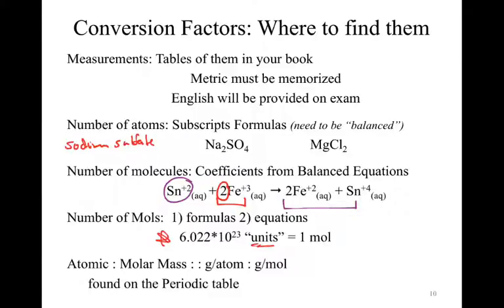The last thing to worry about is our atomic mass is to molar mass as, whoa, that should not say grams, that's a massive typo. That should say AMUs per atom is to grams per mole. That information is found on the periodic table. That is where we would classify our atomic mass. So you need to be able to find these and manipulate them.